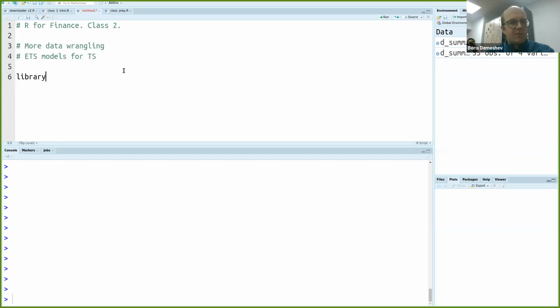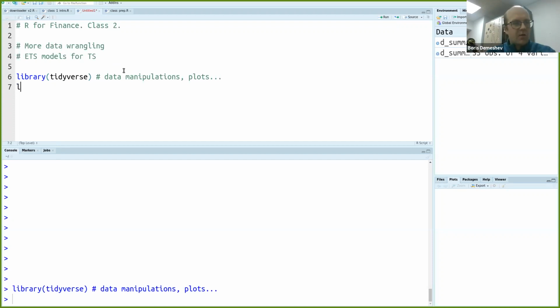So I will attach some packages, tidyverse, that's for data manipulations, plots. I will also attach some standard packages like rio for input, output.